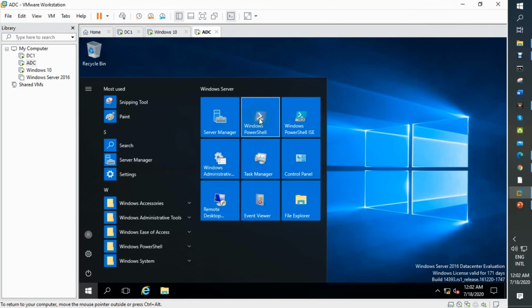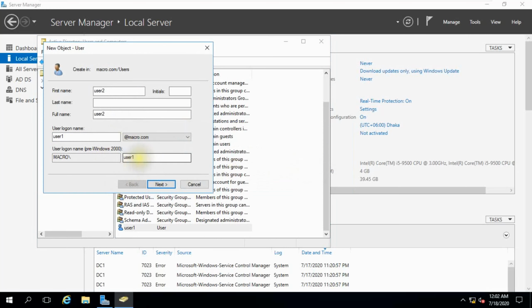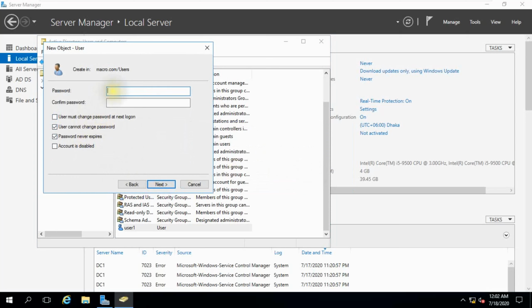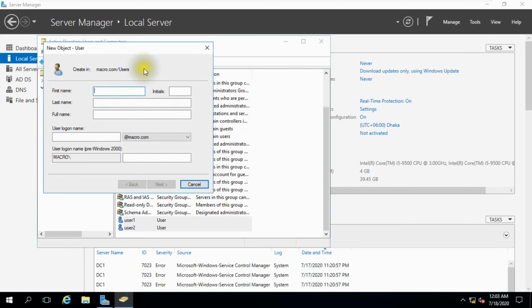Under users we are creating some users: username user1, user 2, user 3.